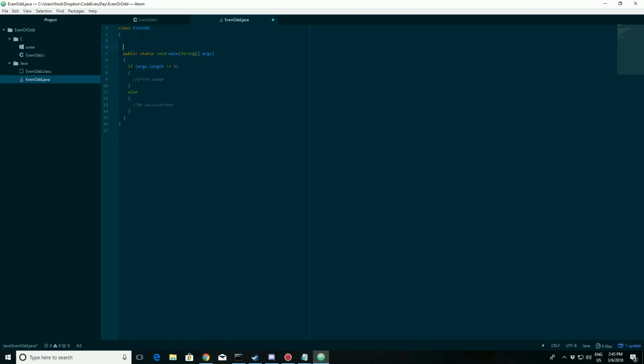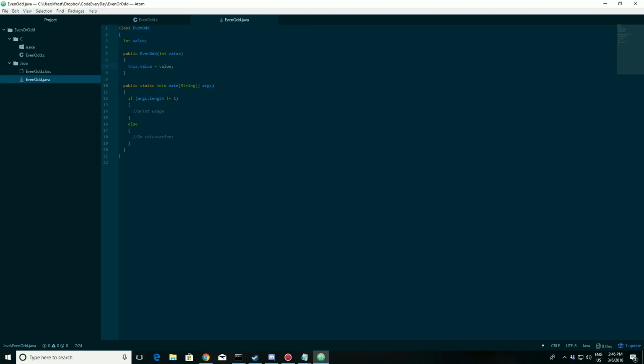So we're going to need a place to store the int that the user is going to give us. So let's just add that to the class. So we'll just say int value, let's say. That's the value to be checked. And then we're going to create a constructor. So let's just do public EvenOdd, and this is going to take in a value. And it's going to just say this.value equals value.